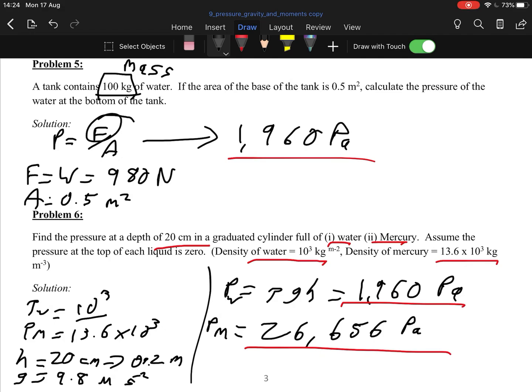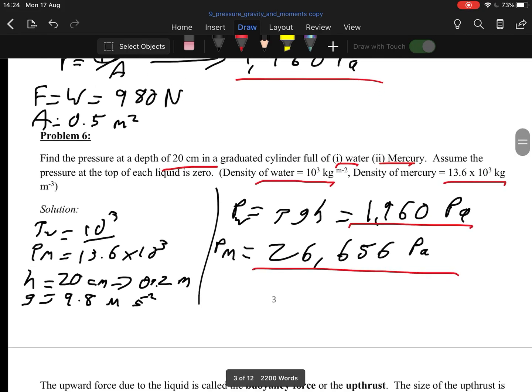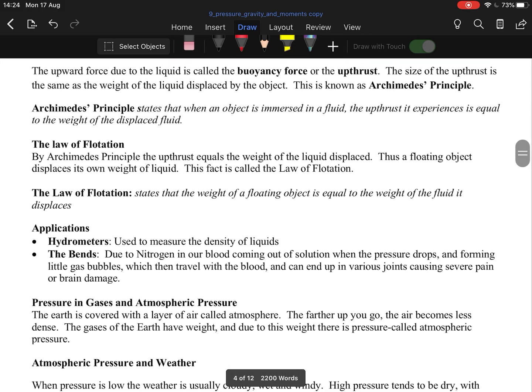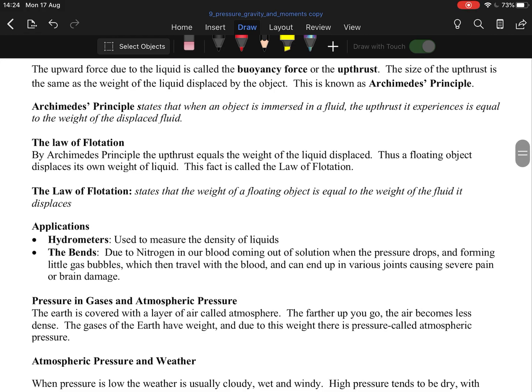Here they'll give you the area in centimeters or the force in kgs, and you have to convert it to an action, not force. Sorry, give you the mass and you have to convert it to a force. Okay, so I'm going to fire through this. I'll point out a few key things here.